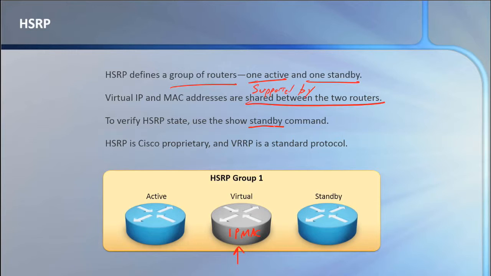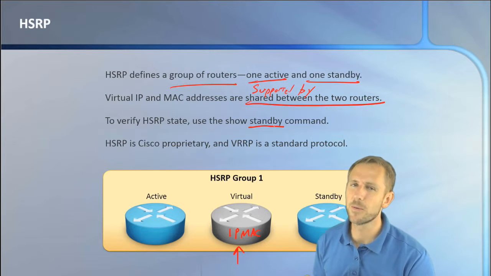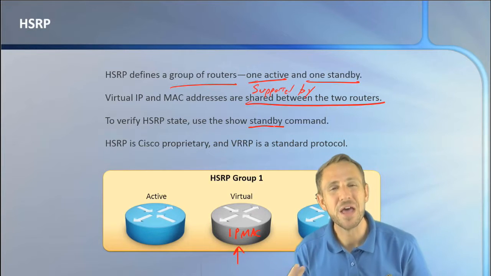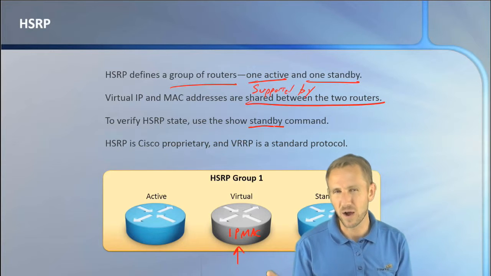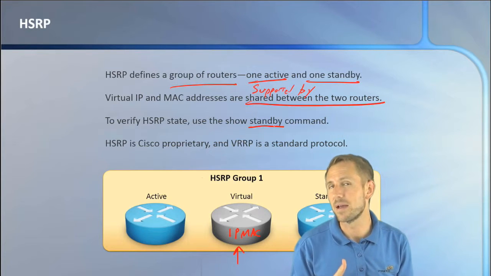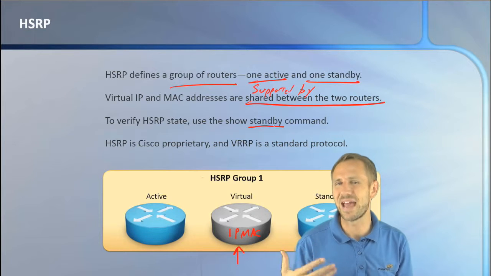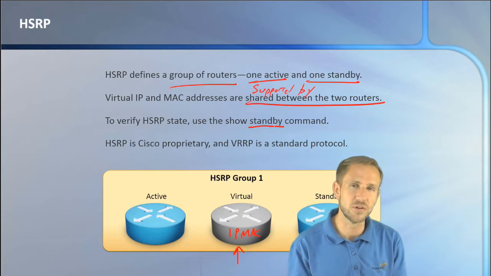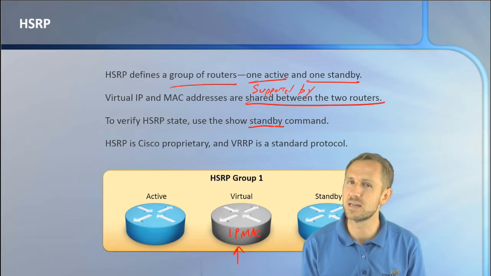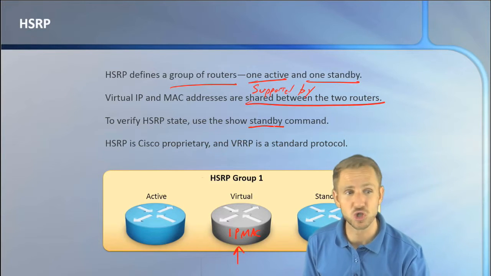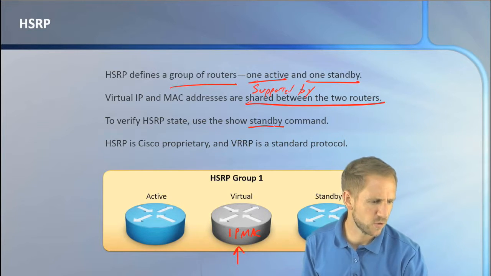So one of the cool things that you'll learn when you configure things in Cisco, it's true most of the time anyhow, is when you configure something with standby, I can obviously remove it with no standby, but I can also see a lot of the attributes regarding that protocol or service with the show standby command. So everything we're going to configure will be standby, and we'll validate it all with show standby. Looks like I got a question already.